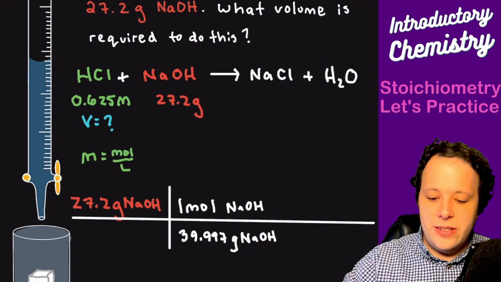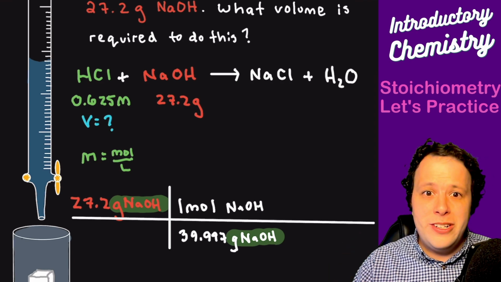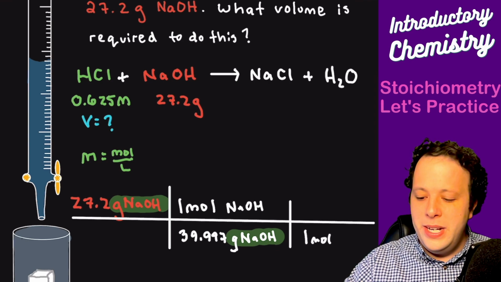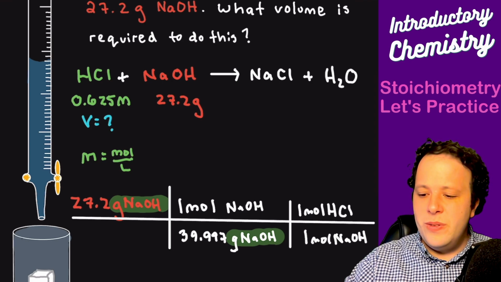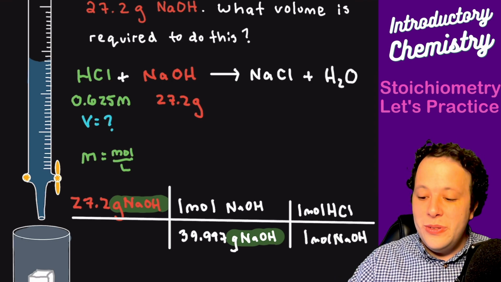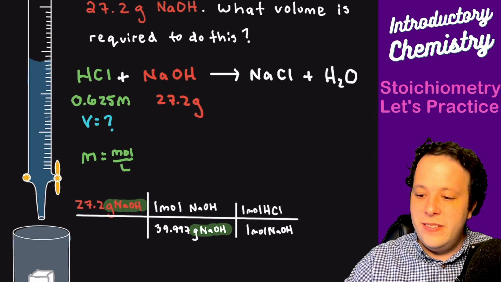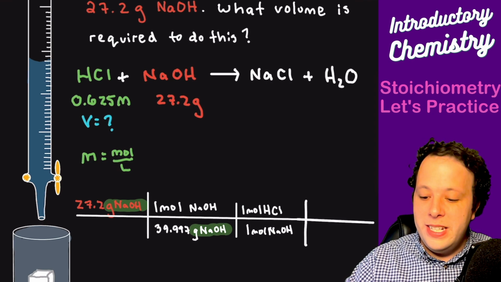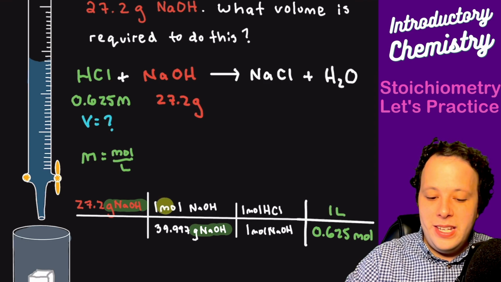Now we'll cancel our units. Grams of sodium hydroxide cancels grams of sodium hydroxide. Now we'll use our chemical equation to get to moles of HCl. We have 1 mole of NaOH is equivalent to 1 mole of HCl, which is great. But we need to now use the molarity to convert the last little bit. So let's make this a little smaller for ourselves, and we'll extend this out. This is where we're going to use that molarity term, which is 0.625 moles is equivalent to 1 liter. We want to check that everything actually cancels.